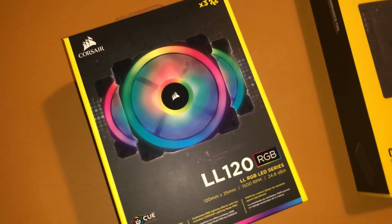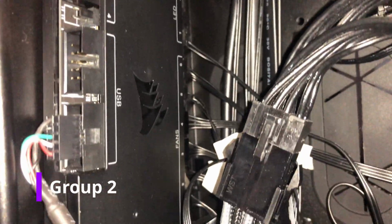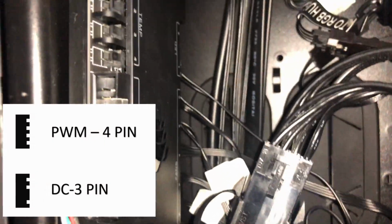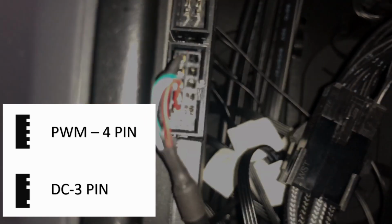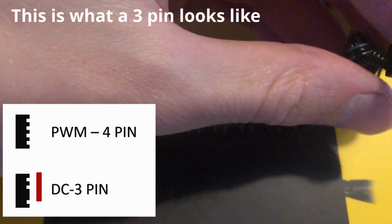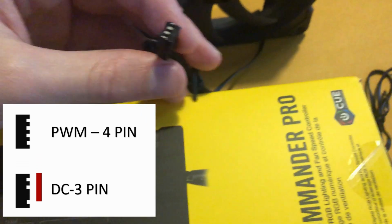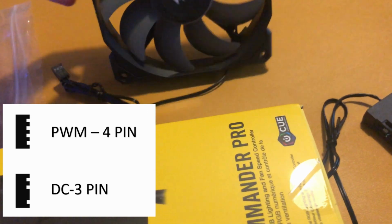Next, the non-Corsair fans group. As a rule, the best way to control your fans is to go with PWM or 4-pin fans. They're the same thing. DC fans are 3-pin. You can control the fan speed with them, but it's a lot harder to do and some motherboards don't support it. It's just a lot more effort and trouble to go through. So first of all, you've got to make sure you've got a 4-pin fan connector.